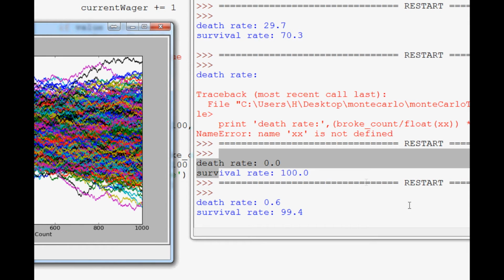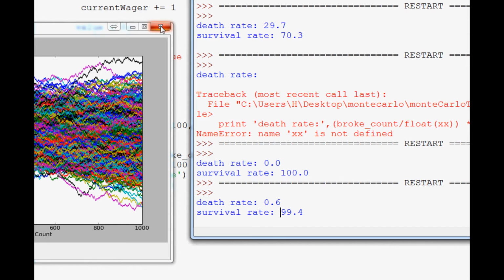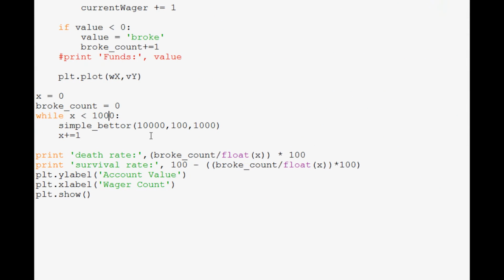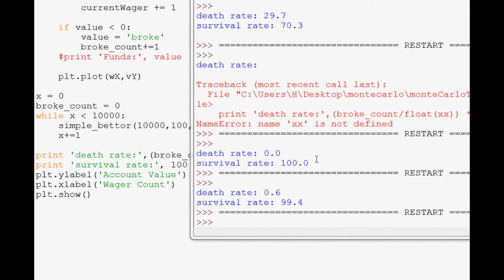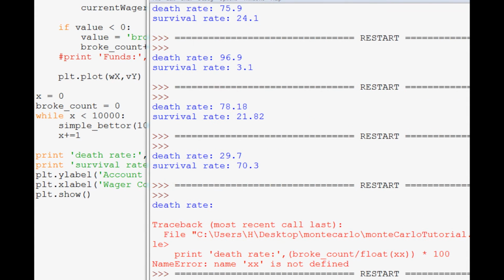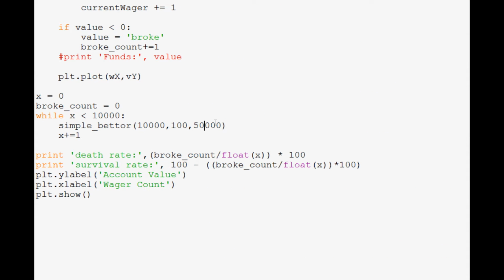So now we can see that a couple people have died, not many, but a few. Let's make this a larger sample, and then we'll do 10,000 here. Let's do 100,000, and we'll see. This should make a significant difference. While we're waiting, I could probably just pause this. This might take a while. Right, well, that is just taking way too long. I even lowered the number to 50,000, so we'll see. But anyway, if it pops up while I'm talking, great. If it doesn't, we'll just stop the video.